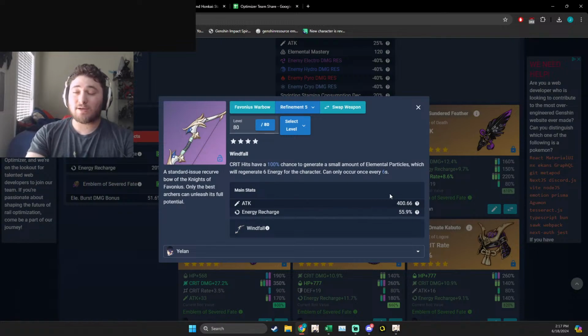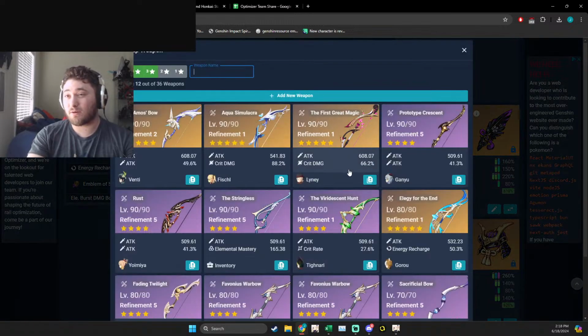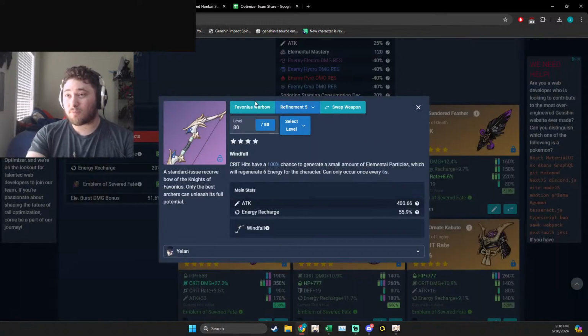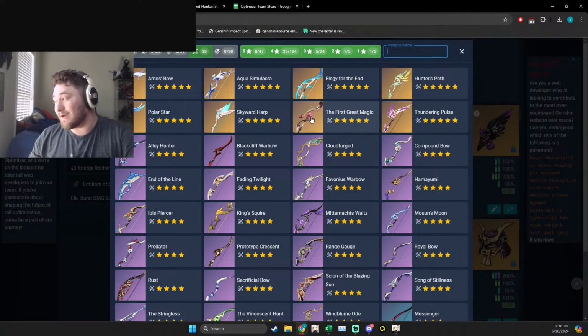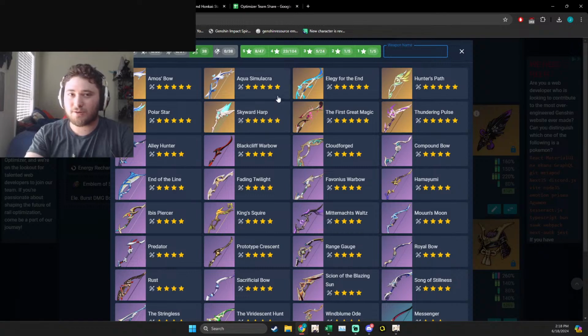Now, there are two ways you can swap your weapon. If you have all of your weapons in the JSON, you could use swap weapon. This shows you weapons that are currently in the JSON. Or you could just click the weapon name and pull from any weapon in the game. The reason that having the weapons in the JSON is going to be important is eventually they'll be adding a way to optimize for entire team damage and buff dependencies. That's something that's very far off in the future, but I figured I would mention it.